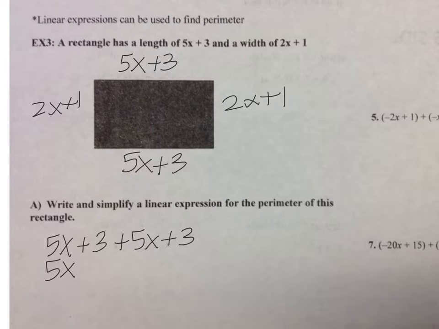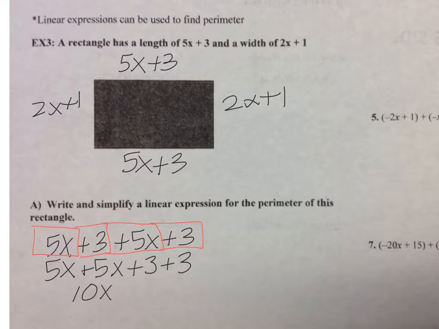I'm going to take that 5x and move it, because remember we have these little whiteboards here. If you want to move a like term, the sign moves with it. I'm going to move it to the front next to that 5x, and I'm just going to drop my constants in the back. So 5 plus 5, that's going to give me 10x plus 6. All right, I'm done with my lengths.